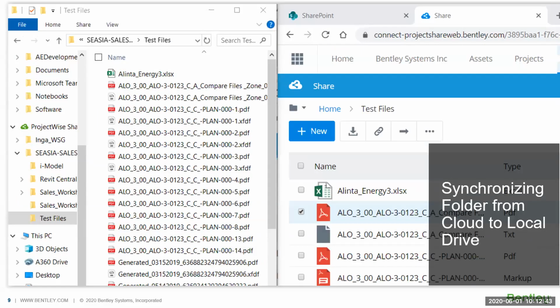Okay, so you can synchronize the folder to your local computer. You can see that I've synchronized the test file, or the file from the Windows Explorer, to the cloud. I can drag and drop, create files in the Windows Explorer, and with the synchronization, it will store a copy in the shared cloud. So very similar to OneDrive or Dropbox.